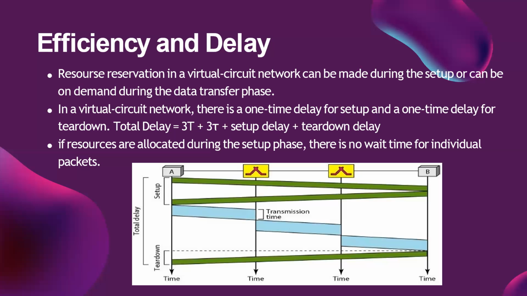In the last part we can summarize and differentiate datagram switching and virtual circuit switching. Datagram switching is connectionless, virtual circuit switching is connection oriented. For data transfer, datagram switching has no reservation, virtual circuit has reservation. Datagram switching delivers out of order, and virtual circuit switching delivers in the same order.